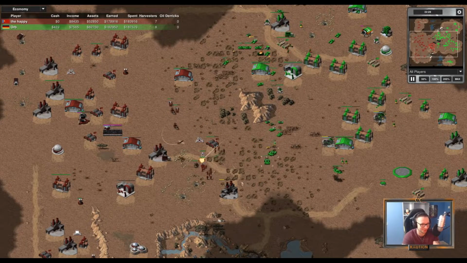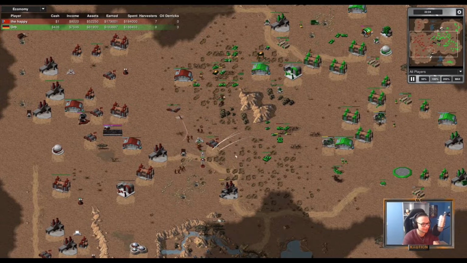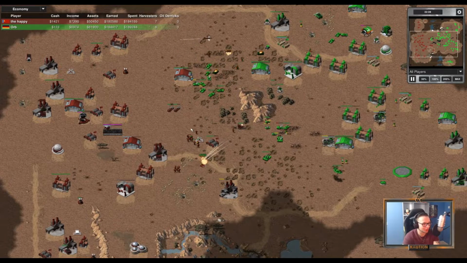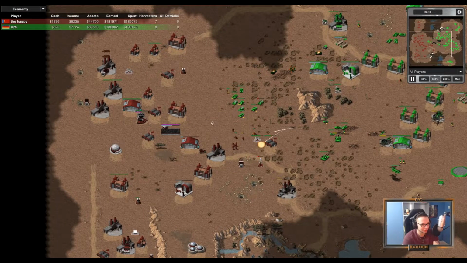Orb still has 2 mammoth tanks. This is hilarious. Damn. The rockets seem to do more damage to tanks than artillery does. Oh yeah, yep, Tanya with it. Yeah, this is nice.